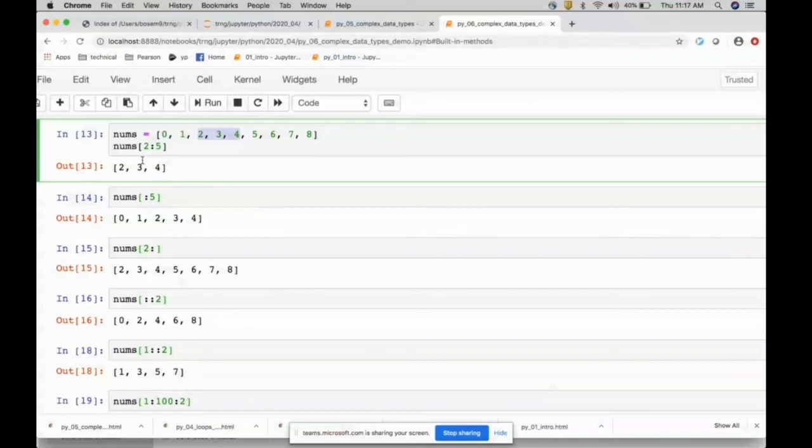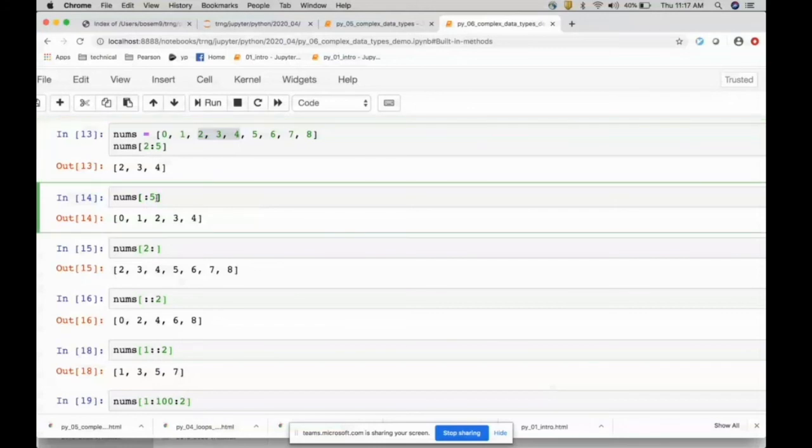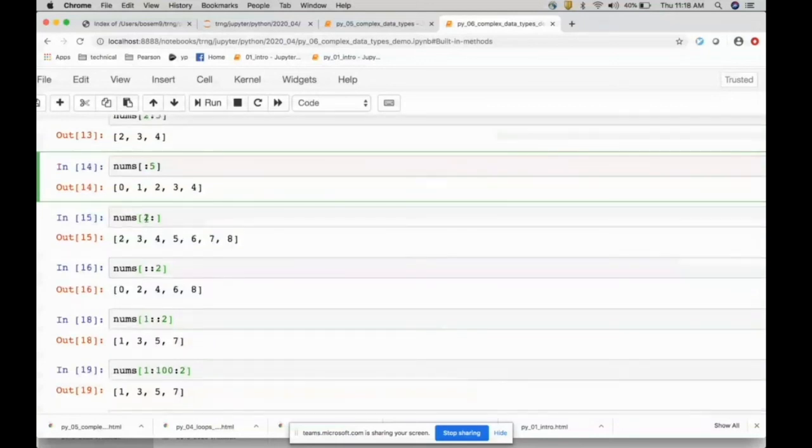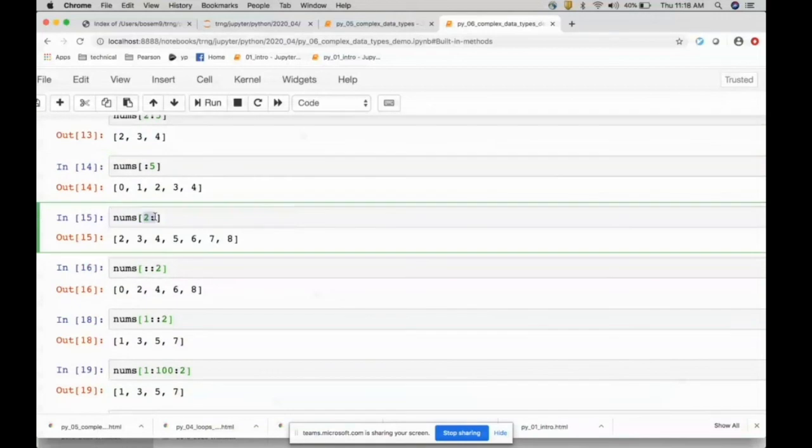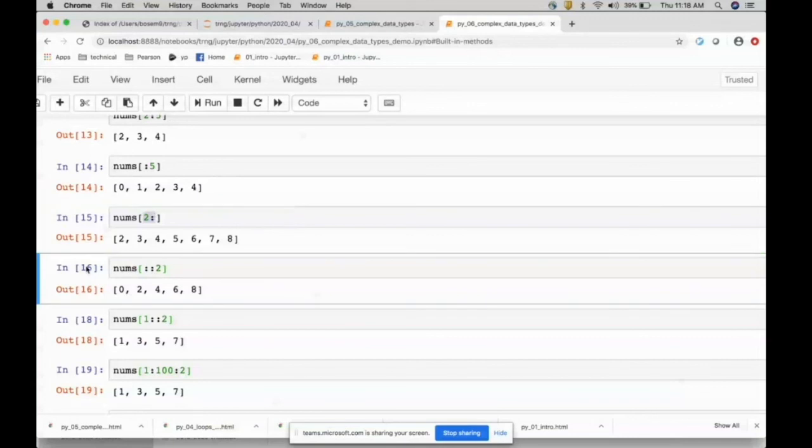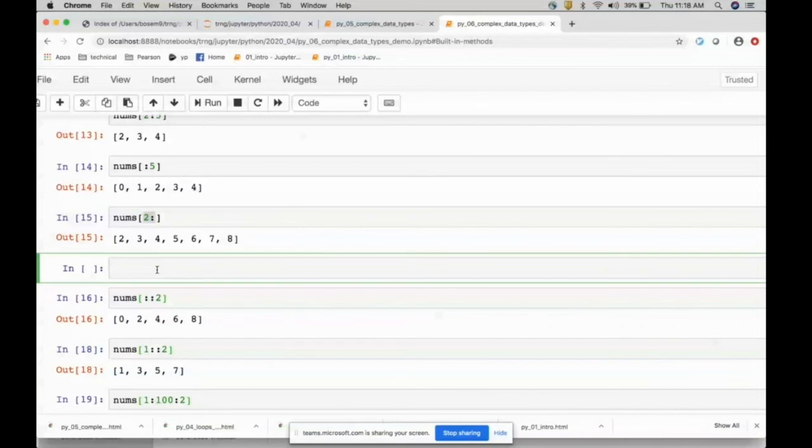The second thing, if you don't specify the first index value, 0 will be assumed. If you don't specify the last value, the last index will be assumed. So that means if you want to get from the first element to some nth element, or from the nth element all the way till the last element, there is a choice for you. For example, slice 1, slice 2.